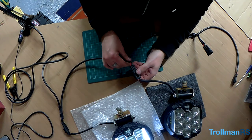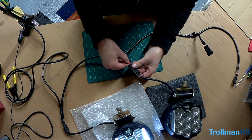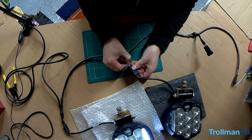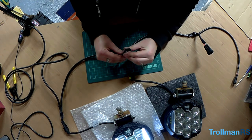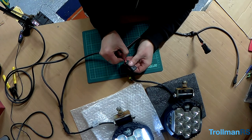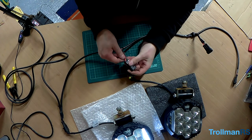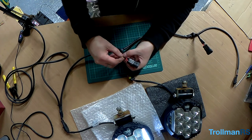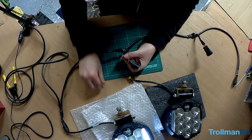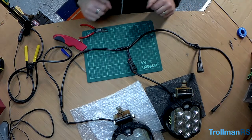Right, so it looks like a negative. It's not in right. It needs to come out. There you go. Wire's come off the pin. Well, that was a bit of a nightmare.